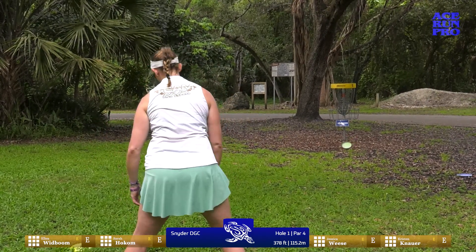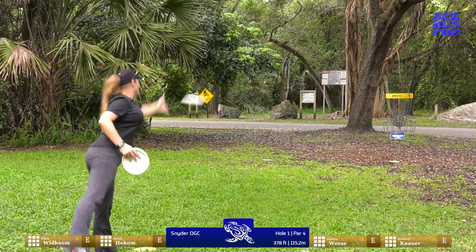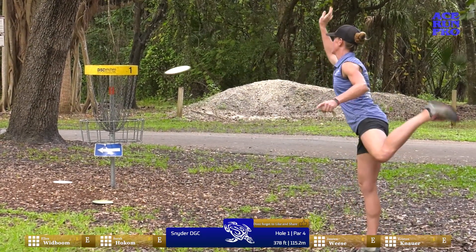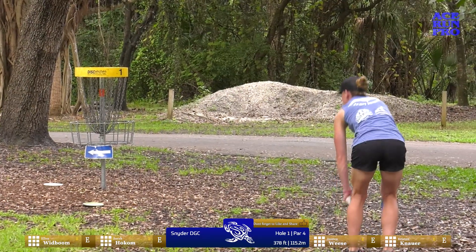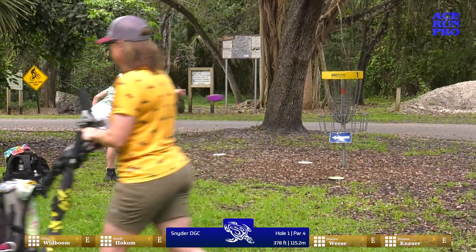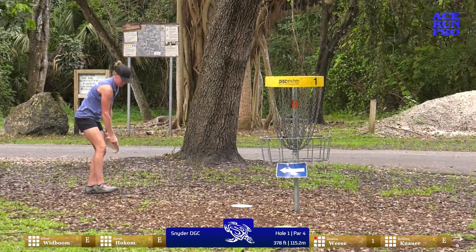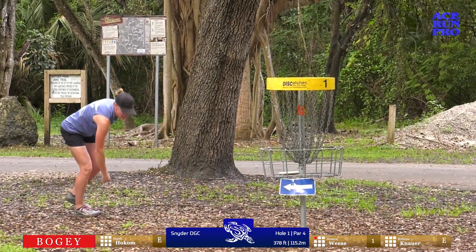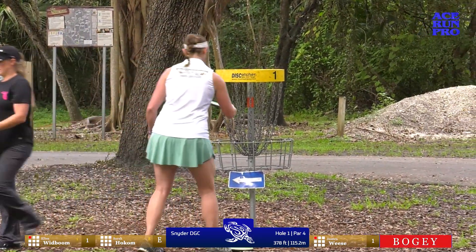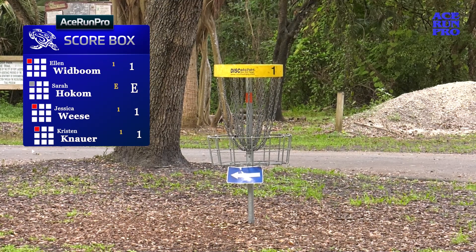Looking for the birdie. I was just outside circle one — I should have probably ranged it and maybe jumped it. Kristen also right at the edge of the circle, hits the cage, left side. This is not how we were all expecting to start this round. It's a tough first hole — it's a placement shot, and then having that second shot if you wanted the birdie. Ellen also with that unfortunate missed putt — just not a confident stroke, trying to get a hold of things right at the start of the round. Solo par for me — I was really hoping to birdie that one.